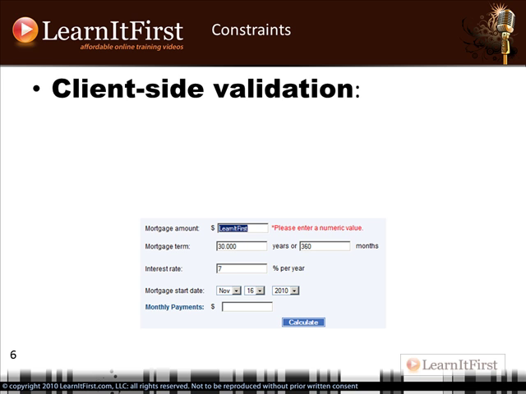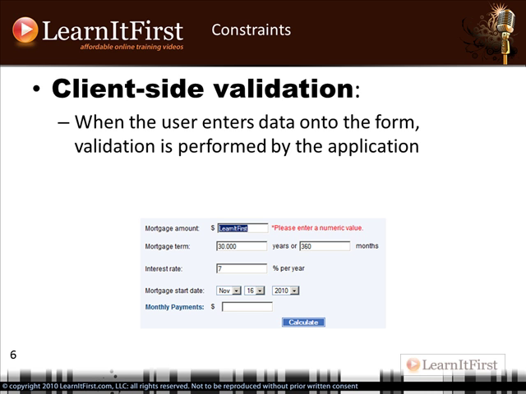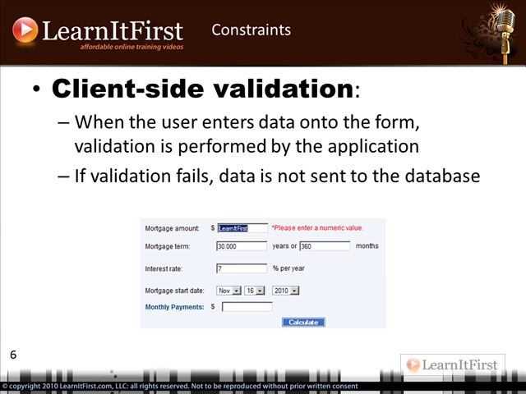I am not sending this to the server because you don't have the right data type. Okay? That's client-side validation. Users enter it onto the form. Validation is performed by the application. If the validation fails, it does not send that request to the server.